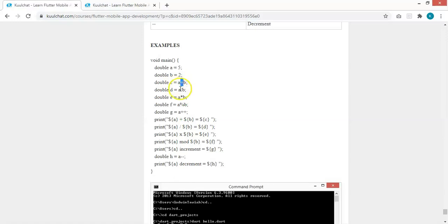Now, for division, we also create a space and make it a double data type because it comes in decimals. We created a space named D. Then we use a slash, so we divide A by B. So the value stored in A divided by the value stored in B. The result, we call it D. So the equal to assigns the value to the memory. So then we have a star for multiplication.